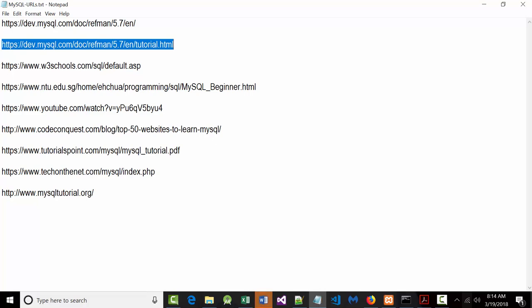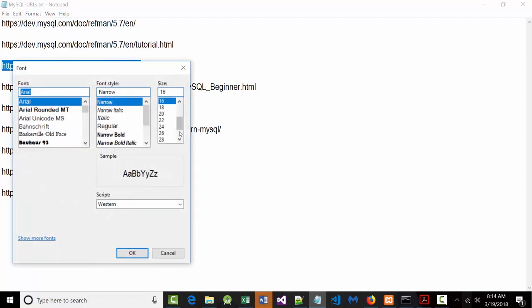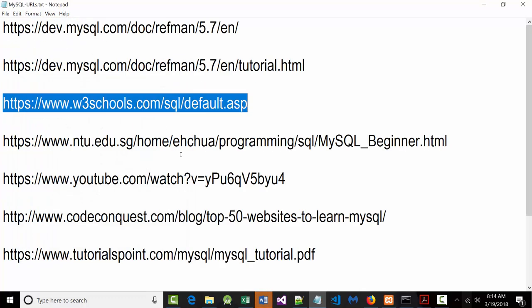What you might want to do, all of you, right this minute, is to go out to this site right here that's in blue and just look at what's out there. And again, all you need to probably put in is w3schools.com/SQL, and that'll get you out there.